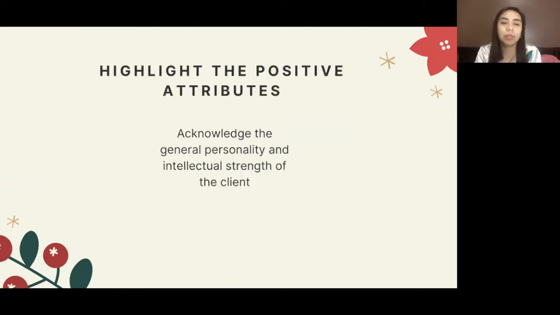Next, the next one is highlighting positive attributes. What does this mean? Of course, you're going to relate to them the positive attributes of the patient, or of the client, of whoever you saw. One way or another, the patient or the client is there because there's something wrong. So highlighting the positive attributes after the flow talk acknowledges the general personality and intellectual strengths of the client. For example, it was a pleasure to meet Danielle. He had a delightful sense of humor. He followed directions quickly, and he wasn't shy. He really warmed up right away. Those are a few examples of how you can relay the strengths of the patient or the client.